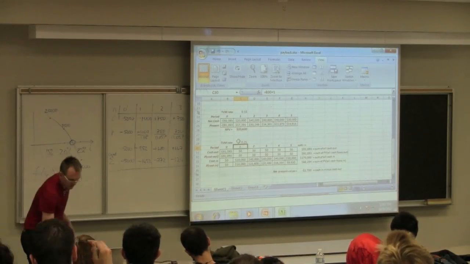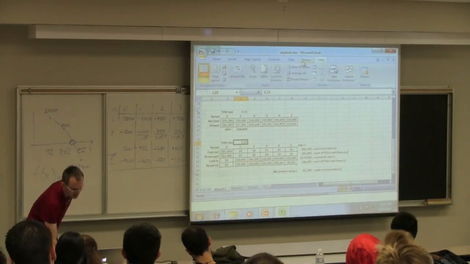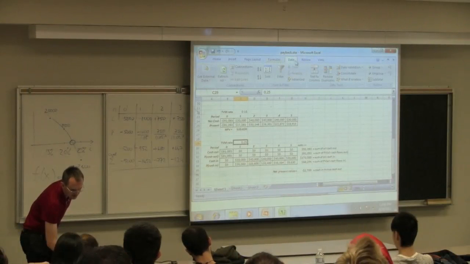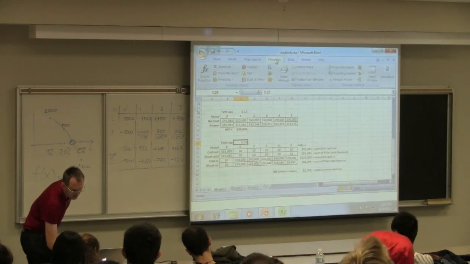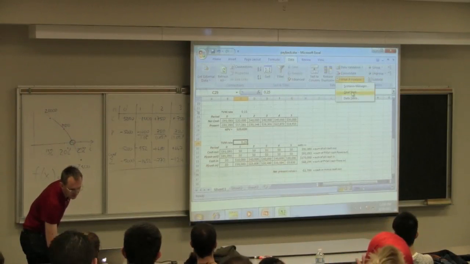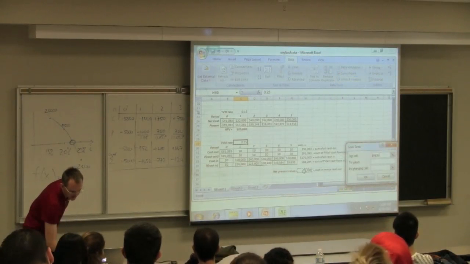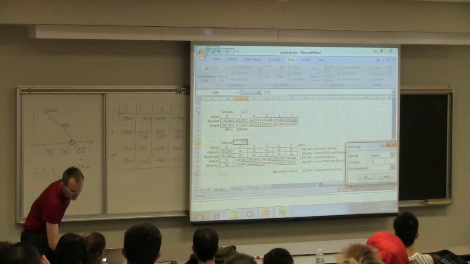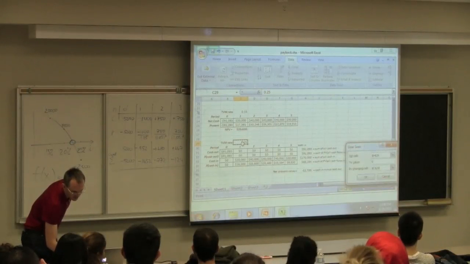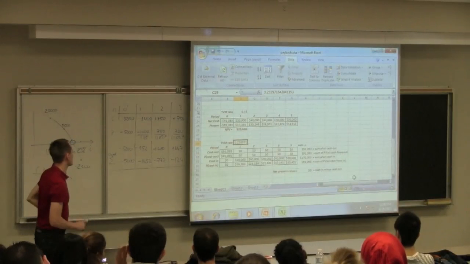Goal Seek in Excel would use something similar. I presume they don't really say how it works. So where is Goal Seek again? It's under Data, then What-If Analysis, Goal Seek. We would like to set that NPV cell to zero by changing the time value of money rate. Say OK, and it converges to 23.6% odd.